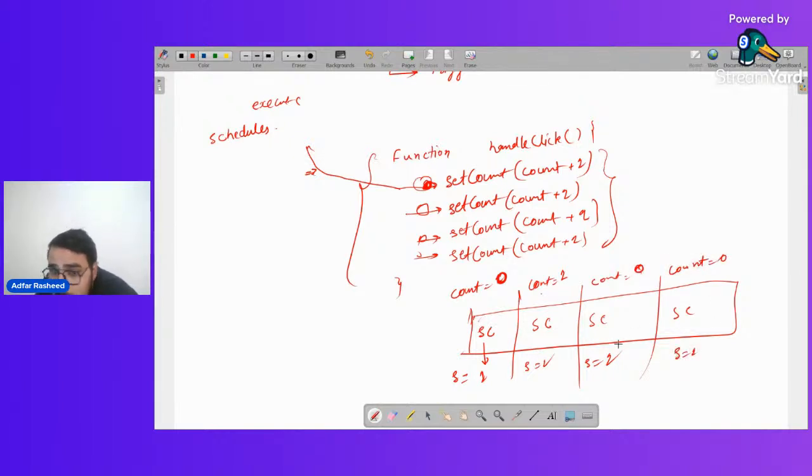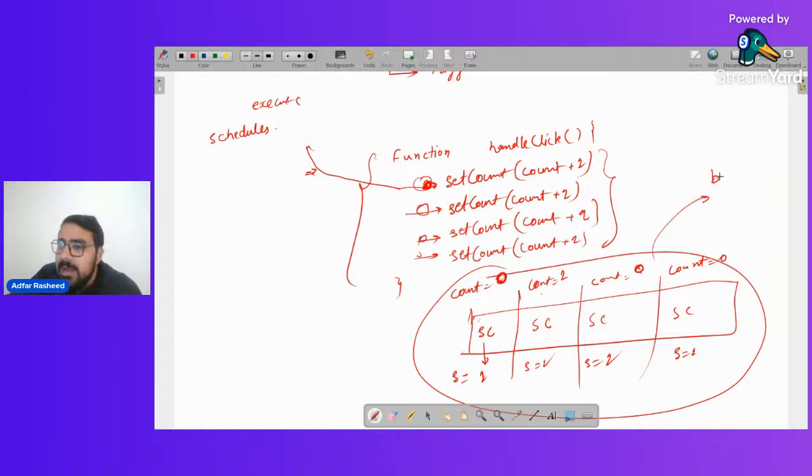Now this whole batch is actually completed. This concept is called state batching. What is this concept called? State batching. It means that until the whole batch is executed, it will not trigger a re-render. So understand one very important point: the multiple state updates that I have, it is not like one state will trigger a re-render, another state will trigger a re-render. No. It creates a batch of those states. This concept is called state batching.